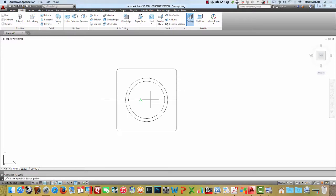So I'm going to put in a center line, okay, something like that, and the offset for these holes is 0.94. Okay, so we're going to go 0.94, 0.94, 0.94, and 0.94, like that. So we'll put in a hole here, a circle. Let's see, these holes have a diameter of 0.31, so diameter 0.31. Okay. And we have 4 of them, so we're going to just copy from that point to that point, and I can mirror these from here right across here like that. So we'll erase some of our construction lines, get rid of some of this stuff, and we're ready to start doing some extrusion.